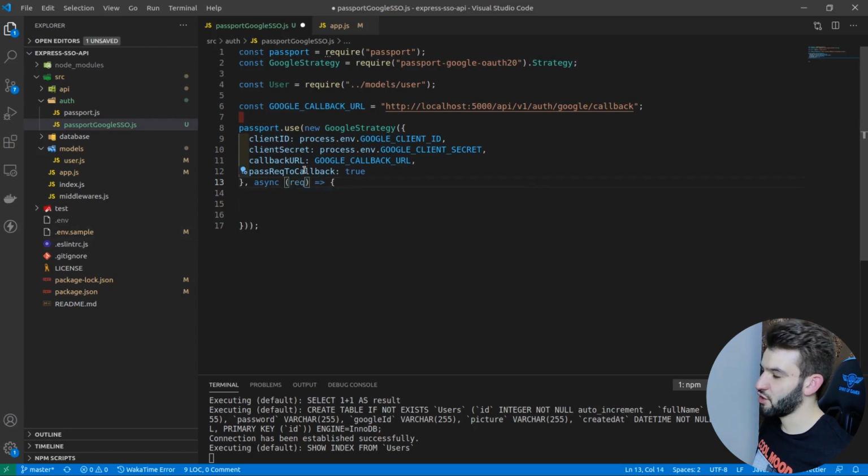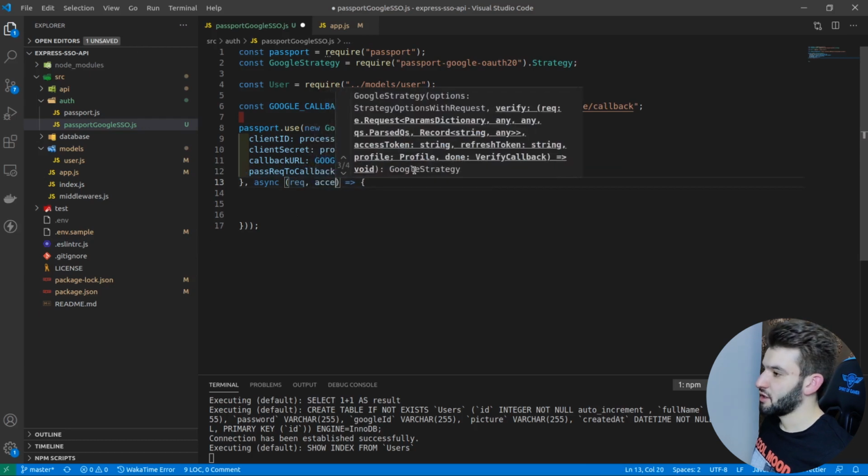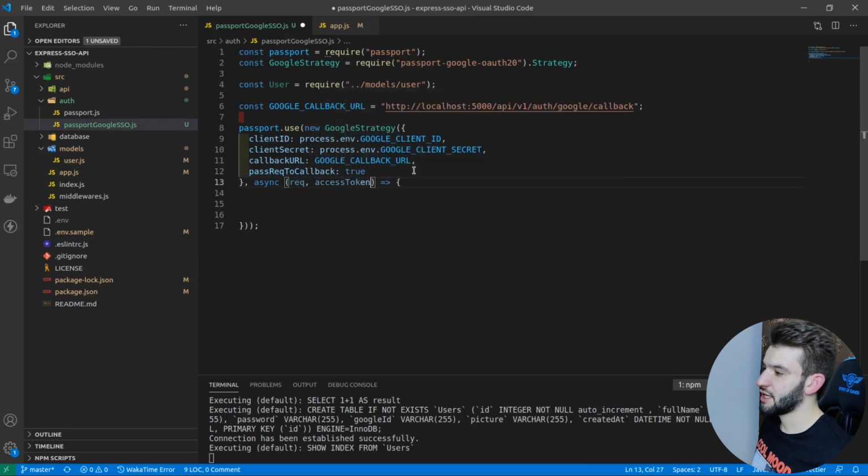Since we want request here to be true, first we get the request, then second we get the access token. This is basically the access token generated for you to access Google's API, and of course only with the scope you got. We're going to get into the scope in a second. And here we got a refresh token. Of course the access token is going to die at some point. It only has a short period of time to live, so you have a day or two, then you have to use the refresh token.